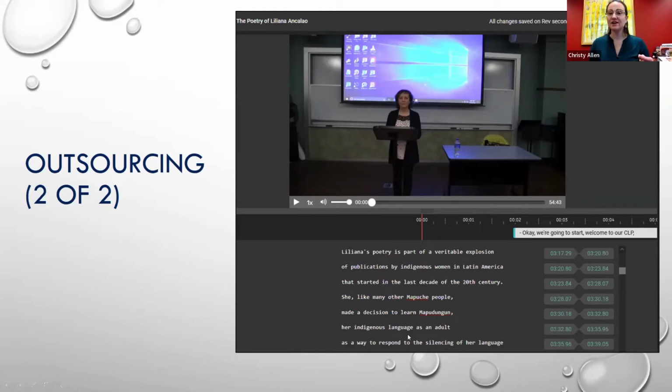So it's not to say that paying for captioning is going to be a higher quality than what you get at YouTube for sure. But you may still experience some typos here and there. So it could not hurt to play the video, read the captions, and go through and correct them. So that is just an example of what an outsourced workflow might look like.